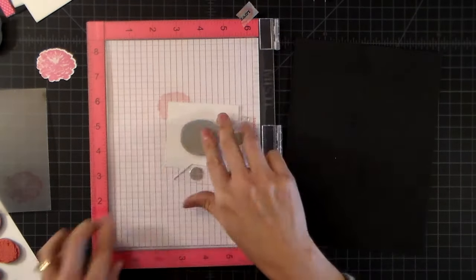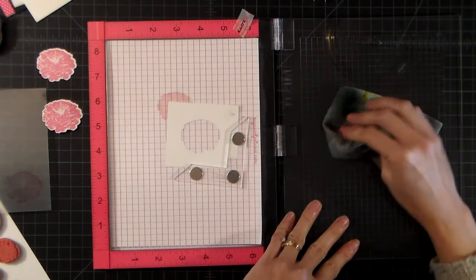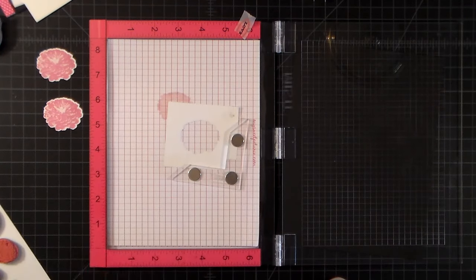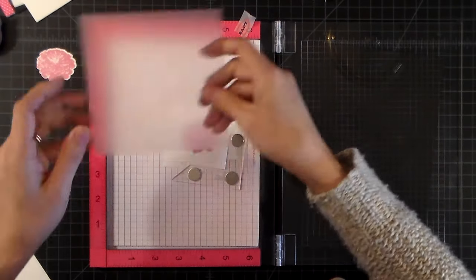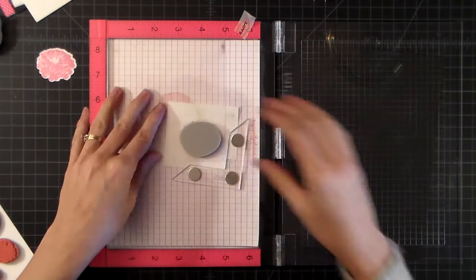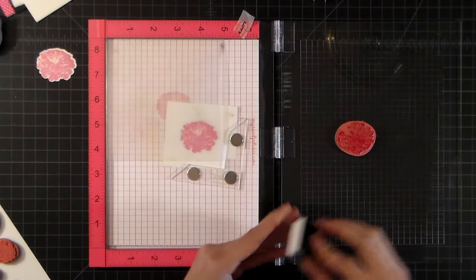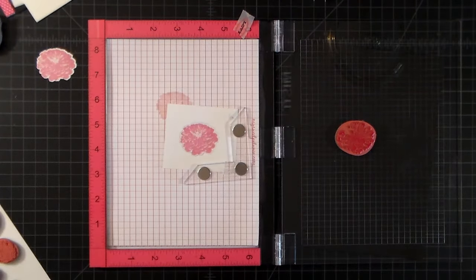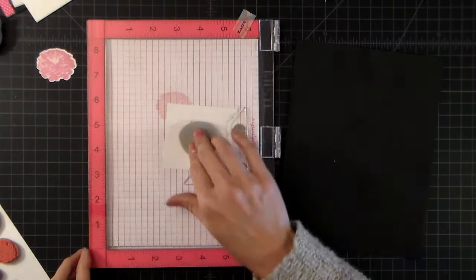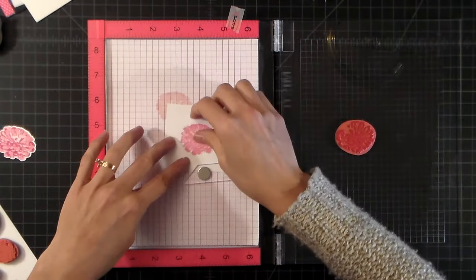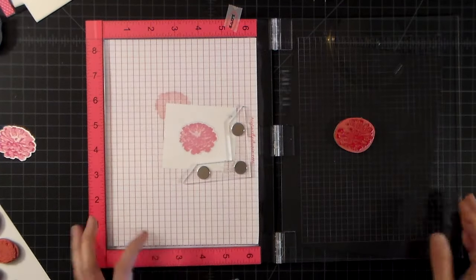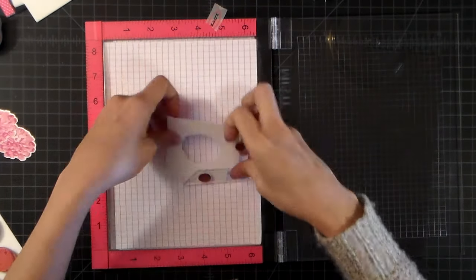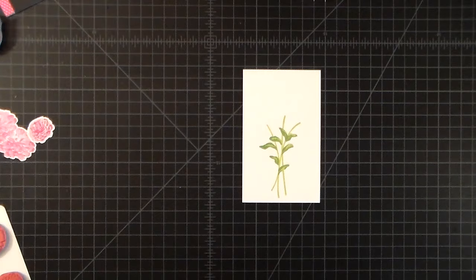And I'm going to do the same thing for the final layer. The second color that I used was Strawberry Milkshake and then the third layer I'm going to use Lollipop. I'm going to do the same steps and it makes it easy so you can do multiples of these and just have them on hand for future cards. Now for the smaller flower I do the exact same thing, so I didn't leave that in the video because it's the exact same steps.